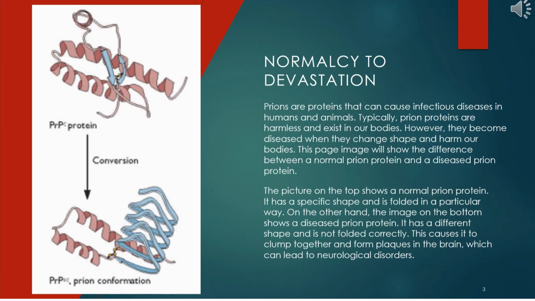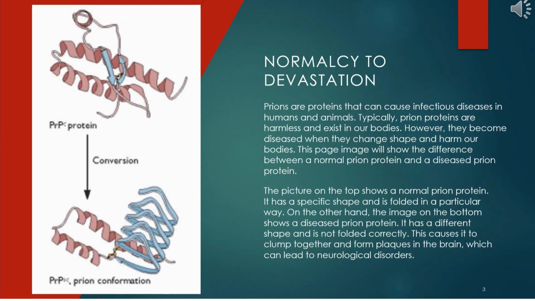Now, normally these proteins are harmless, but as you can see in the image to the left, there can be an error in the replication process to where it'll create a misfold in the protein, more commonly in the alpha helix. But to better understand how this can happen, we got to know the metabolism of the prion protein.